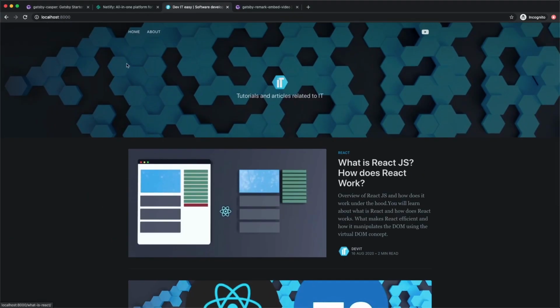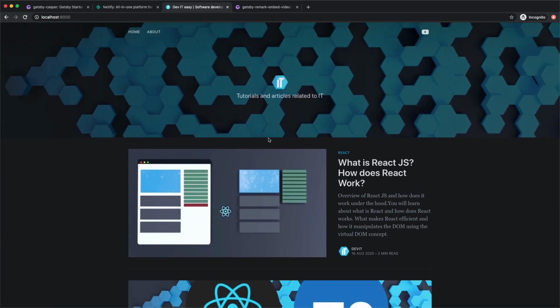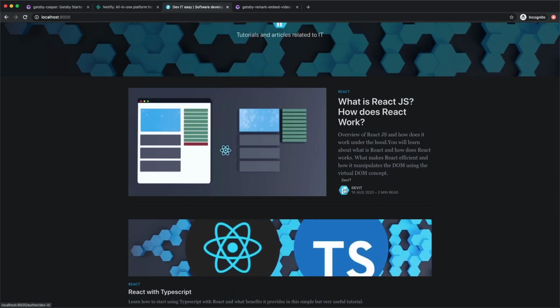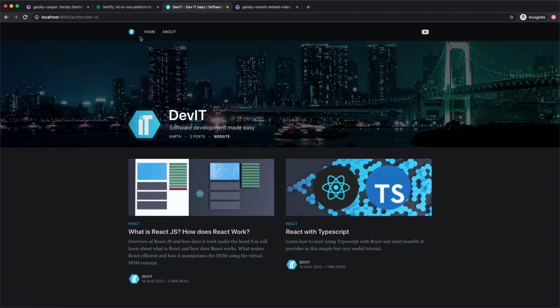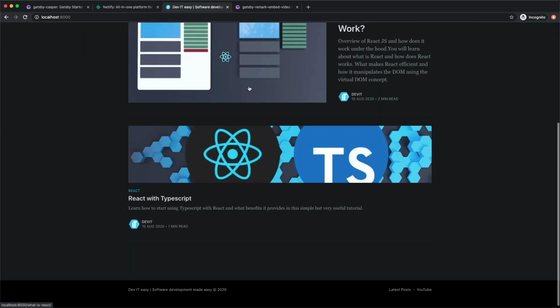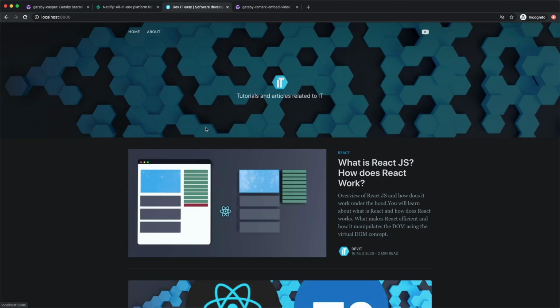So here you already see that I have changed some stuff. Basically I made some small changes, changed the author here, and some more tweakings. I have changed the logo, and added some articles, and you can see how easy it is to change your initial template to something like this. And when you like it, you can just push it to the repository. And now I'm going to show you how to set it up in Netlify.